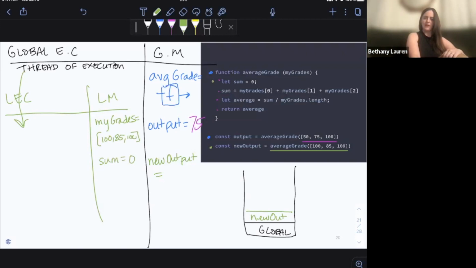And then we're going to give sum a new value, which is my grades at the index of 0, which is 100 this time, plus my grades at the index of 1, which is 85, and my grades at the index of 2, which is 100. So 285.